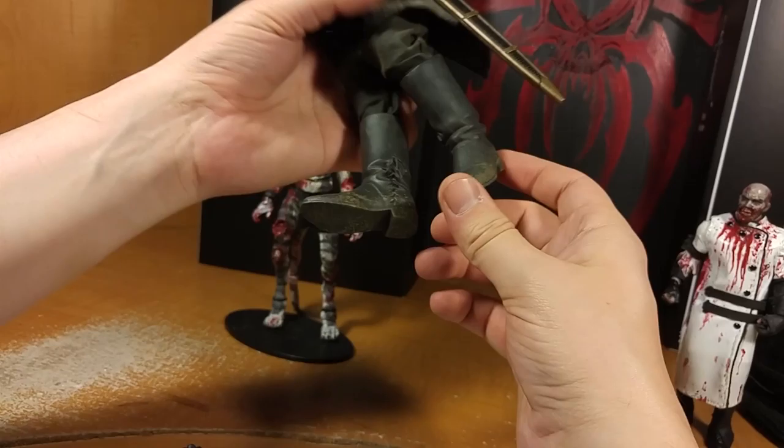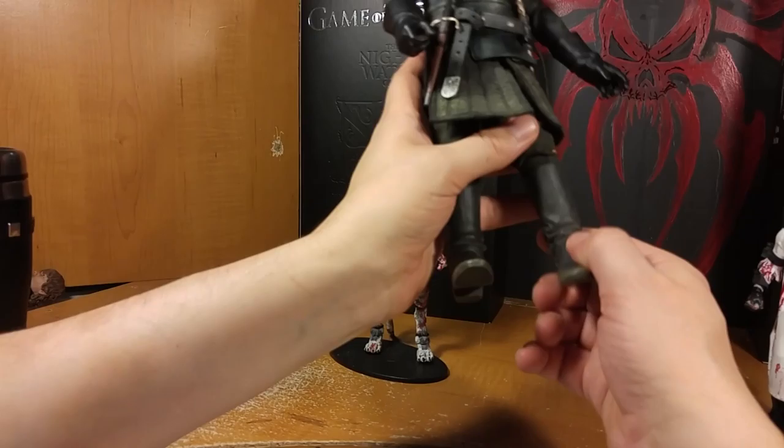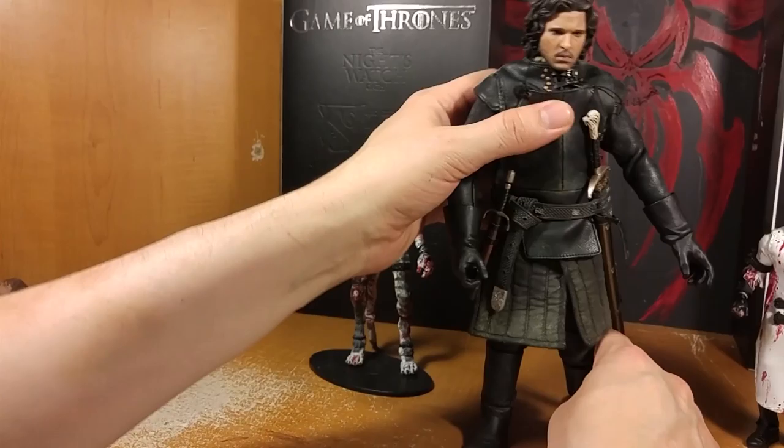And then you can spin there. And I think there's articulation in there, but this boot is so thick and rubbery it's not gonna hold, so really can't do much of the ankles. So that's basically it for articulation.